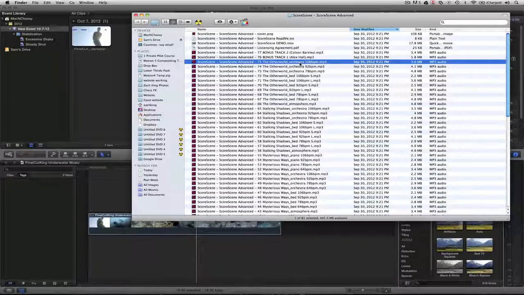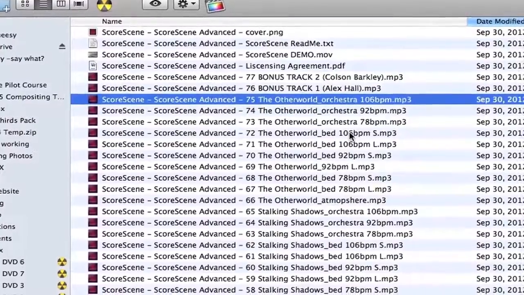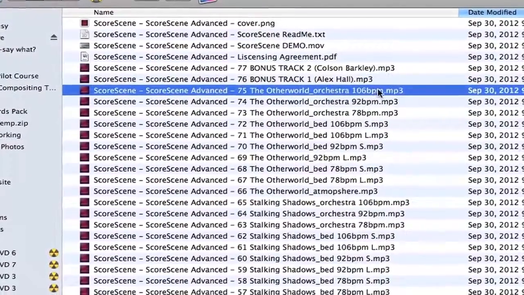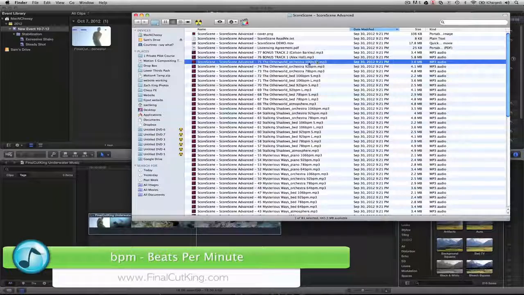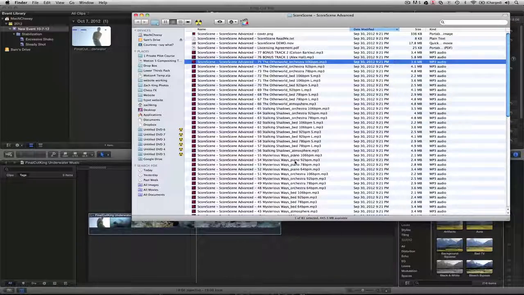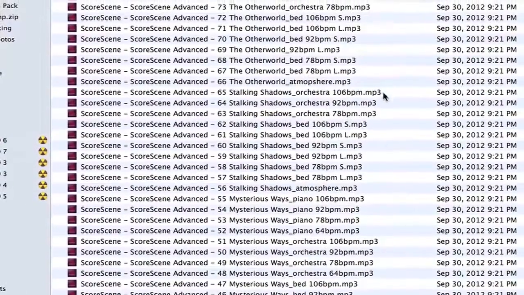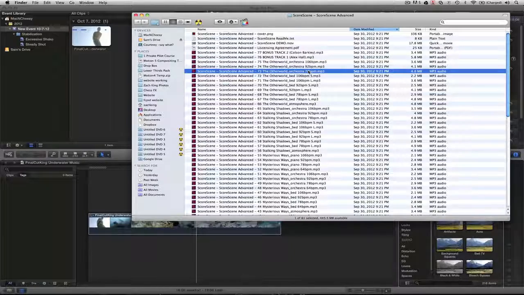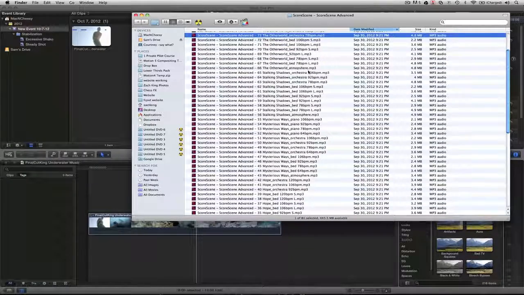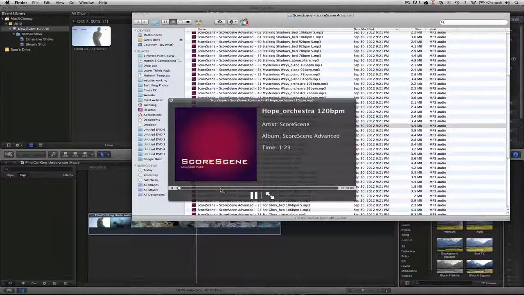So essentially in this pack, you've got all these different names of themes categorized here, but they can all be combined usually. So you've got orchestra tracks at different beats, and you can see it says 106 beats per minute. So anything you match with this track, if it's from other themes, you'll have to have the 106 there. So all the numbers go together, 92, 92, etc. If you're at 106, generally that's going to be a lot faster. The lower numbers are going to be slower. So for this scene, it's more intense, so I need something fast. He's got some that go up to 120 right here. And you can click and preview.